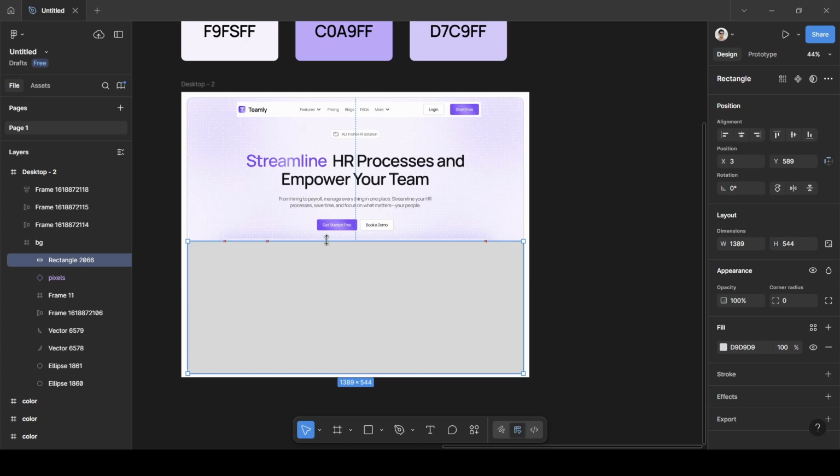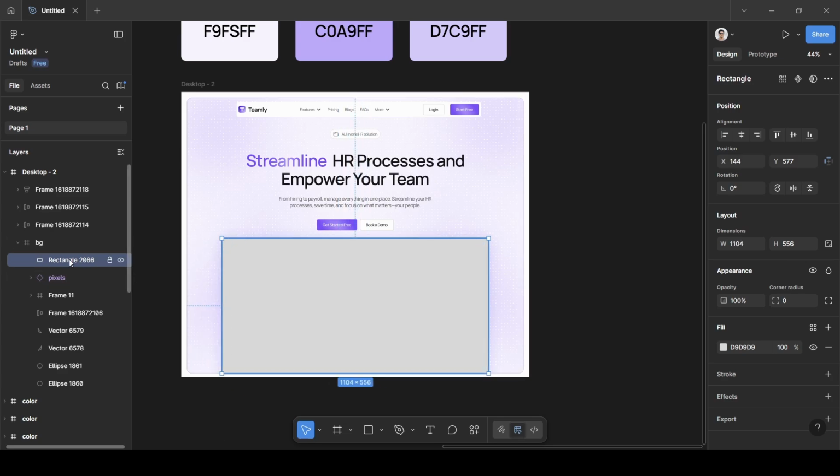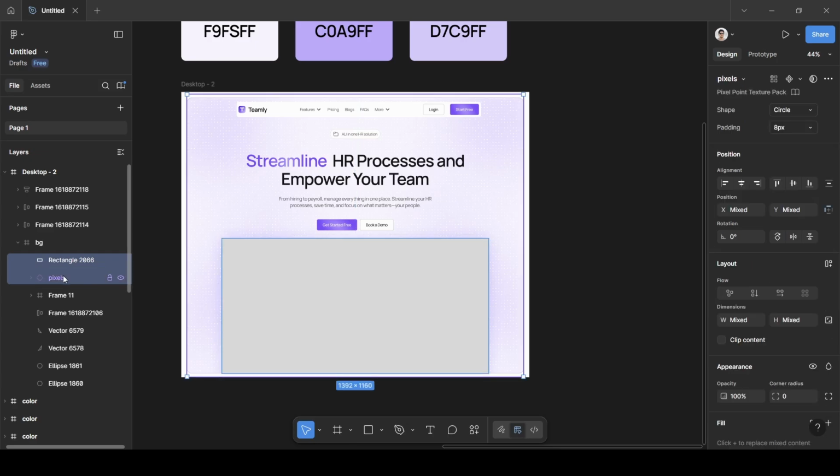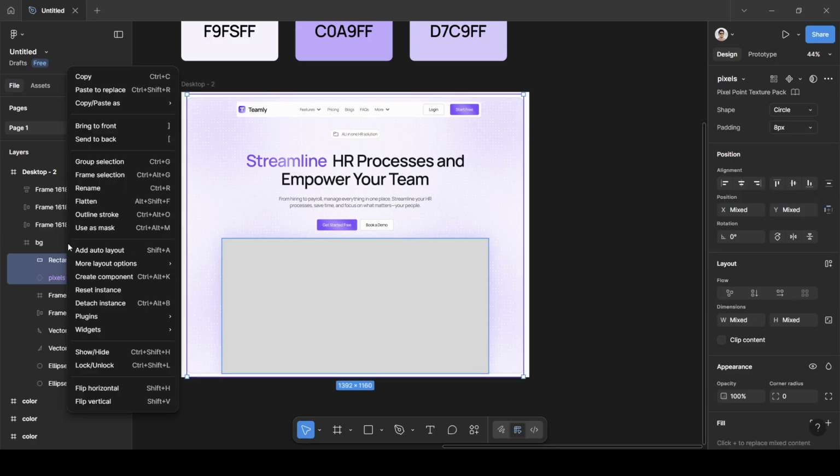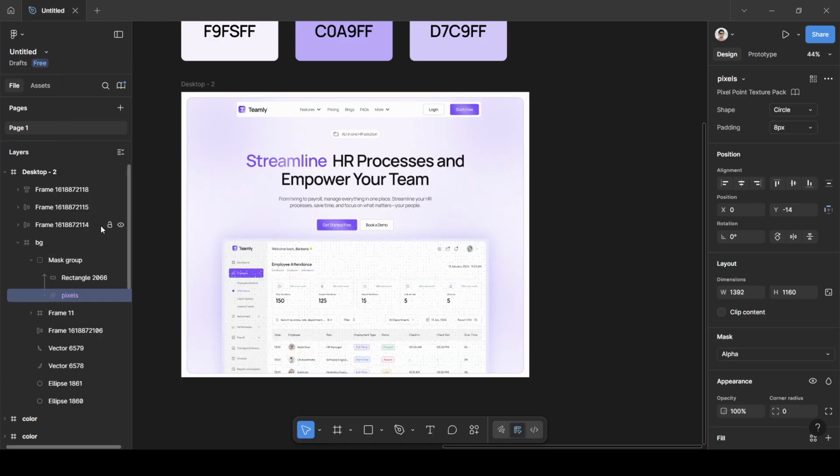Maybe I'm going to cover the dashboard only. So from here to here, yeah. So I'm going to hold the shift key, and select this rectangle and the pixels background. And then I'm going to right click, and click on this one, use as mask.